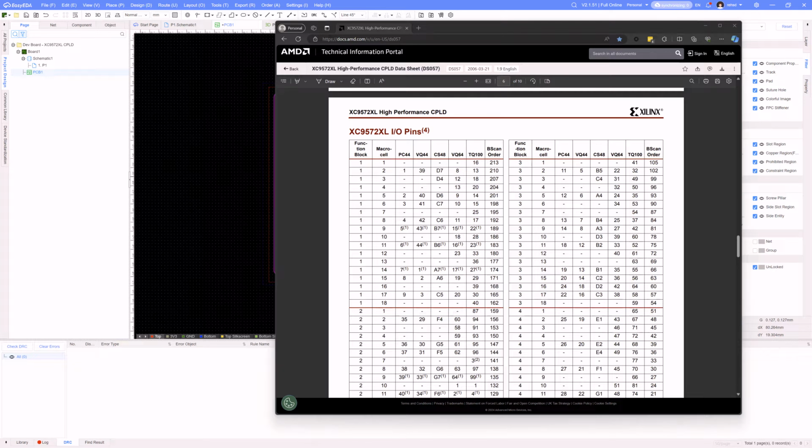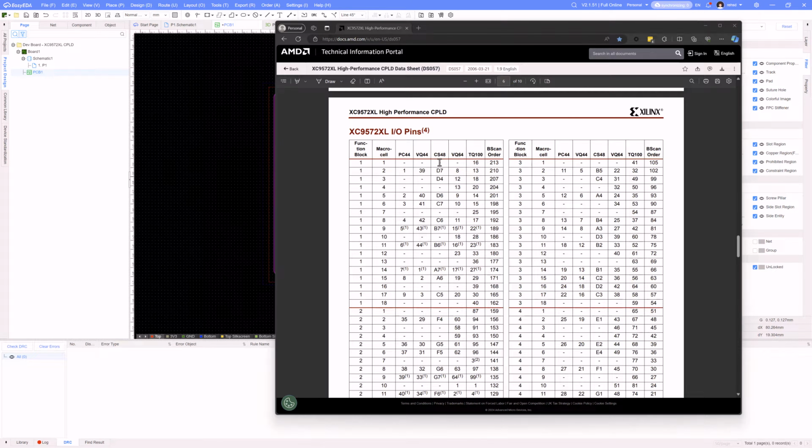So just a real quick update. After completing the video up to this point, I did go back and looked at this pinout. CS48 is the package I'm using. And this documentation breaks it out by 4 function blocks. And I reorganized my pinout headers based on these function blocks.